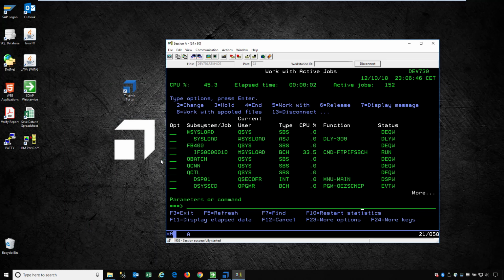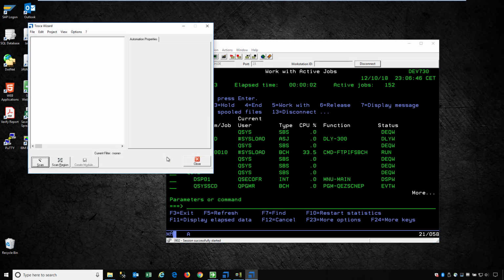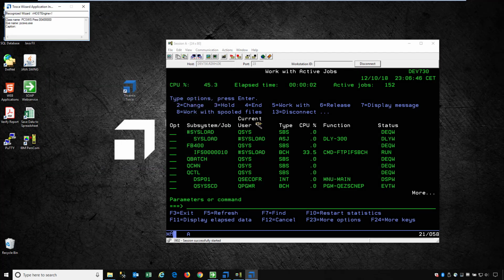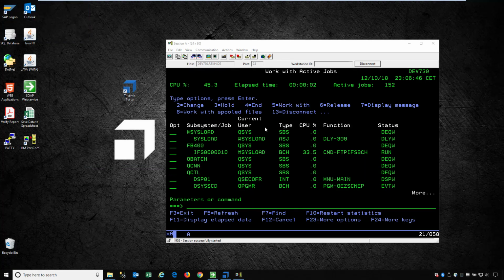We still create models, but this was our older scanner that we used for older technologies like Mainframe, Gupta, PowerBuilder, and all of those. So slightly different, but the concept is still the same. We still tell Tosca to scan our application, and you can see if I hover over it on the top left, you can see the host engine appear over there. So we're going to scan it, and it'll go and find whatever controls it can, and we can always change that a bit later. So my scanner is now running in the background, and in a second we'll get a pop-up wizard that finds all the controls on the screen.